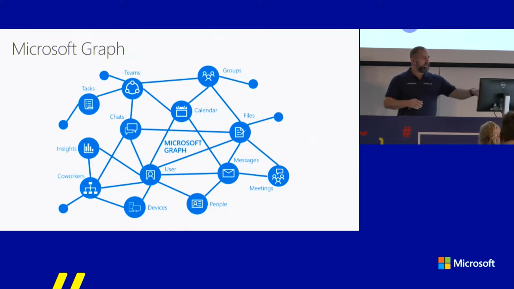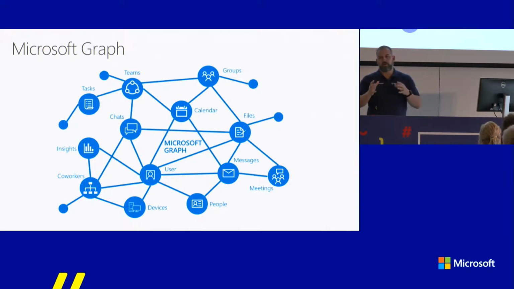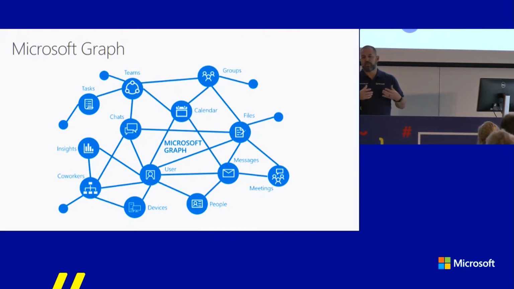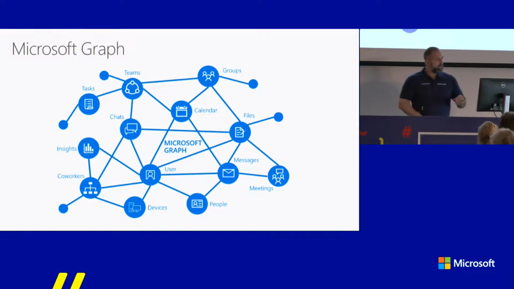We'll touch a little bit on the insights, which is kind of where you start looking at trending items. I'm glad that I actually brought up my own stuff because I had a bunch of stupid things that are trending within my own company that I don't want to show everyone. So we'll use a sample account that they provide in the Graph Explorer for that. And like I said, we'll touch on calendars and files with the demos that we're going to do.